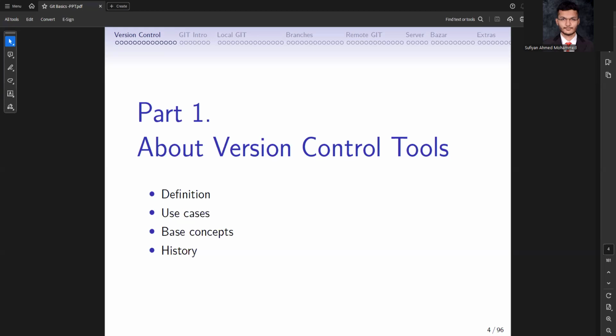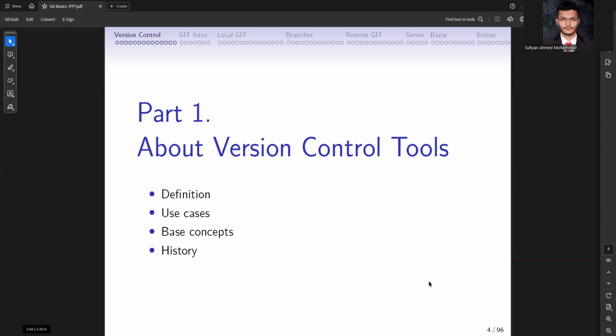So in this week, we will be discussing more about version control tools. We heard about Git version control, GitHub. There are Git and a lot of things there. So we'll look into what exactly it is. This will be an overview session for this version control tool. I'll go through the definitions, use cases, and basic concepts. Also, we'll try to cover some history as well. So let's get started with that.